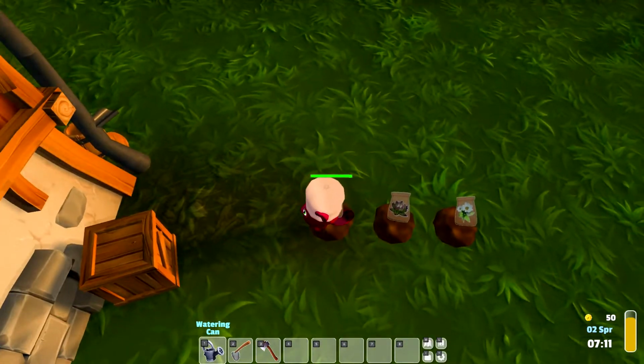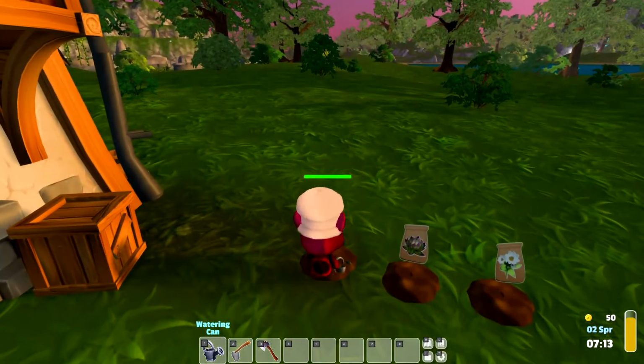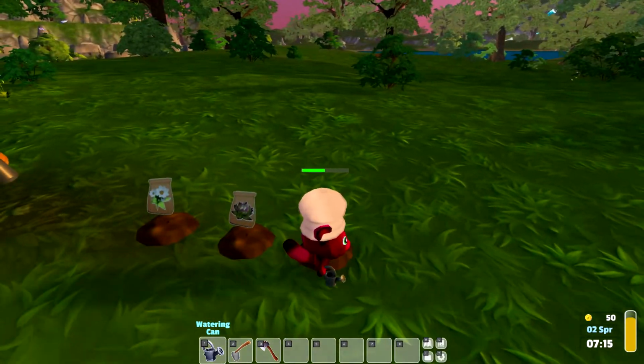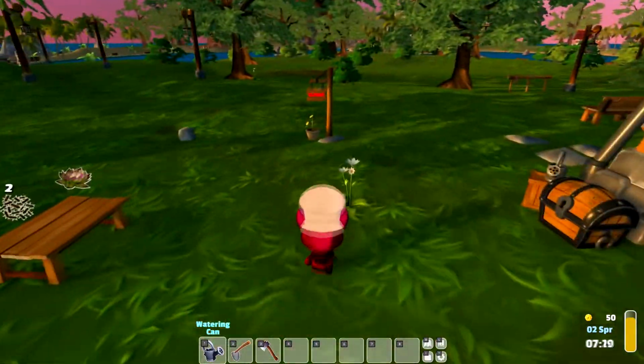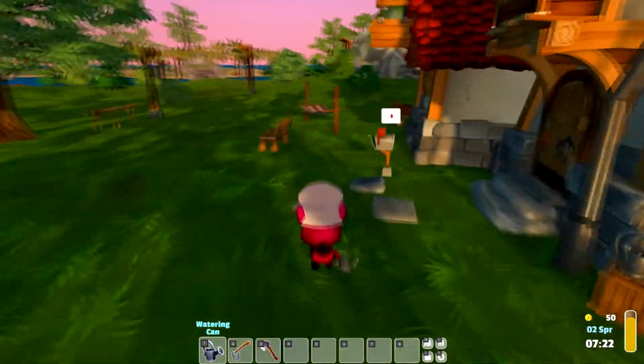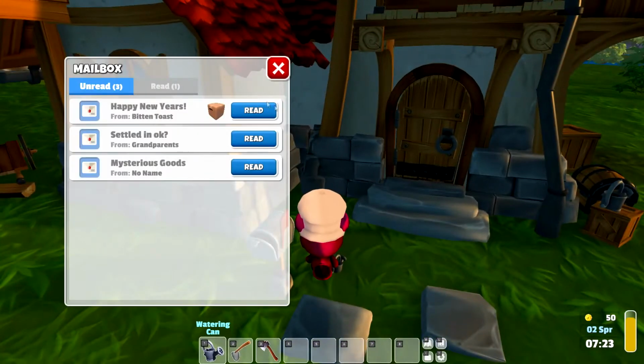There we go. And this one is gonna be ready tomorrow. We have a full green bar, whereas these are gonna take today and tomorrow. Gonna take 2 days before they're done. So let's see. Oh, we have more mail.